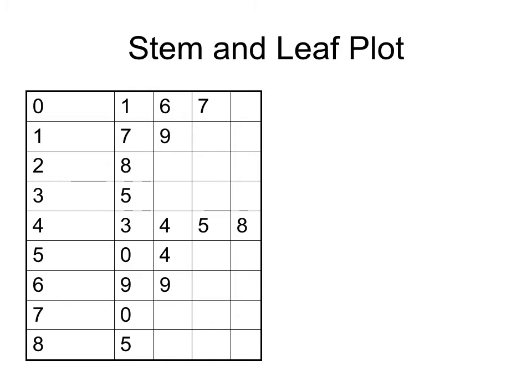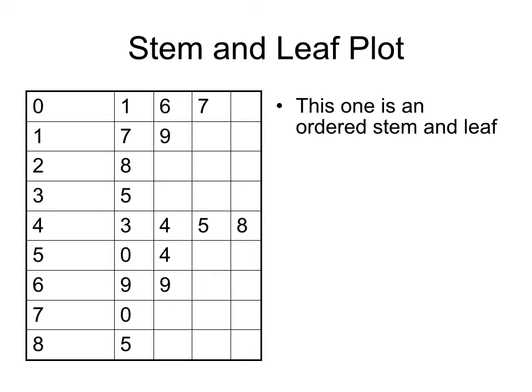But if you don't know what this is, the stem. Yeah, these are the leaves. What a stupid name. I guess you call it something else. I don't know, but it's almost like they're trying to be cute so people would like it. Right? So 1, 6, and 7, 17, 19, 28, 35, 43, 44, 45, 48. Right? This was an ordered stem and leaf plot. So the numbers are put in order within the, like, stems. I don't know why you do an unordered one. I have no clue why anybody would do that, but one could. I'm sure the first one that was done was ordered, and then someone said, oh, I'm going to invent the unordered one. Right?